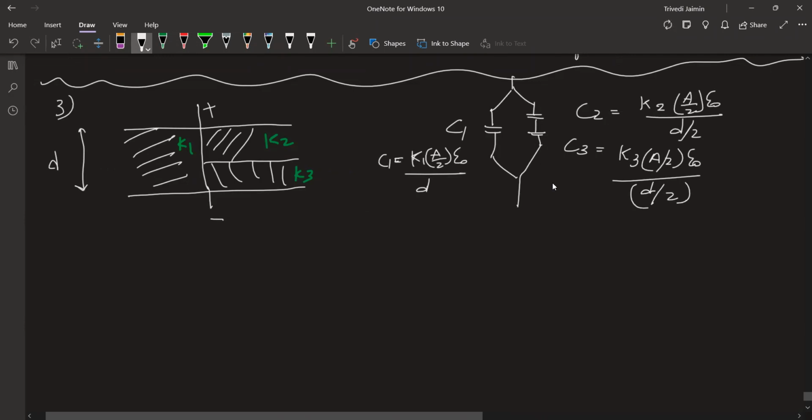So can't you directly write it as A by 4, sir? But here we have C1 and C2, right? C1 is with K1. C3 has K3 because we have three different dielectrics actually. If their values are the same in the question, then we can combine them and do whatever it is. Yes, sir. Here our condition is they have three dielectrics, 1, 2, and 3. So we are using three different ones.